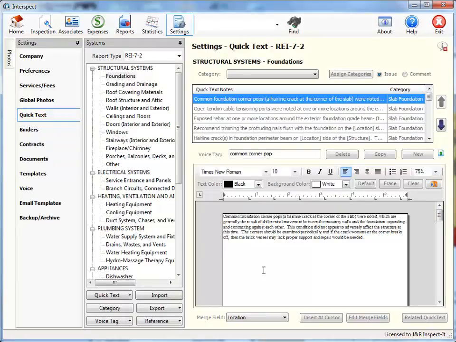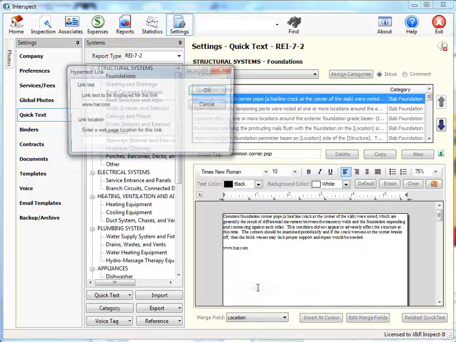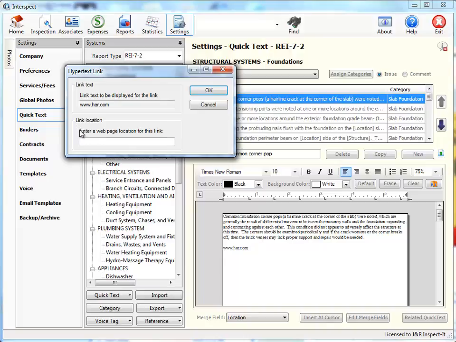So when I create a quick text, let's say I had a link to a website, I put it in my comment. To activate that, I highlight it, right-click to add hyperlink. It's going to ask where the link location goes to.